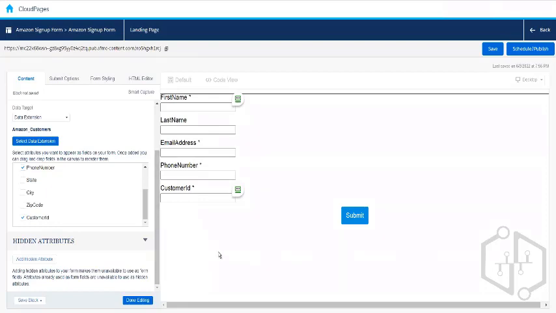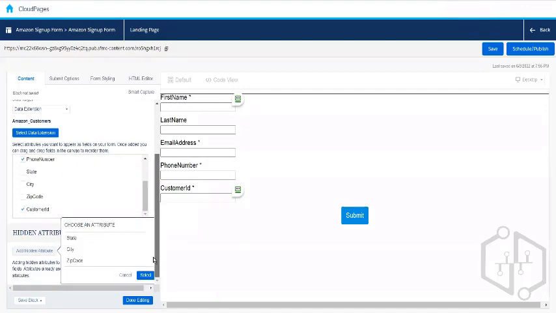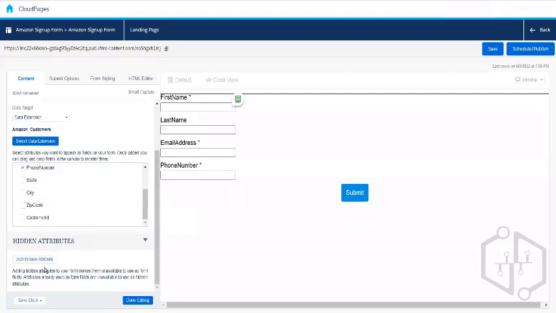If you talk about the real form, the customer ID is not generally filled by the customer, right? But since it is a mandatory field, I have populated it over here. What we generally do is use a hidden attribute, and in the hidden attribute we can have any attribute, let's say the customer ID only.